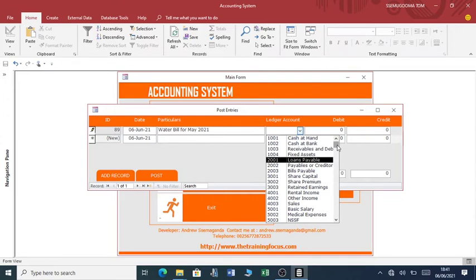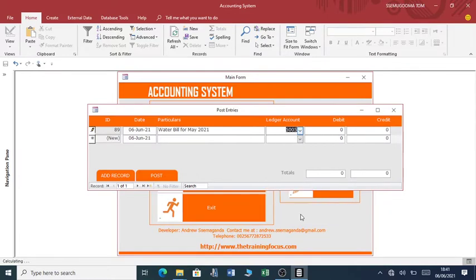So I'm repeating the process, and you can see water bill. I'm debiting. You remember, debit water bill, and you are going to credit cash or bank depending on how you are paying your water bill. If the money is coming off your cash at the office, you will credit what we call cash at hand.